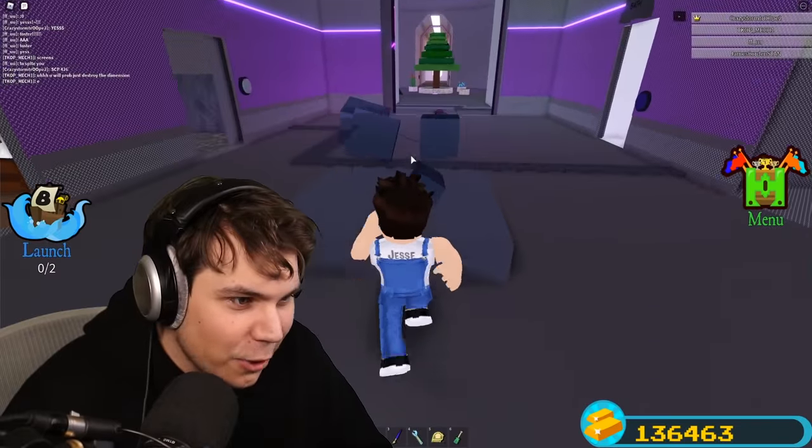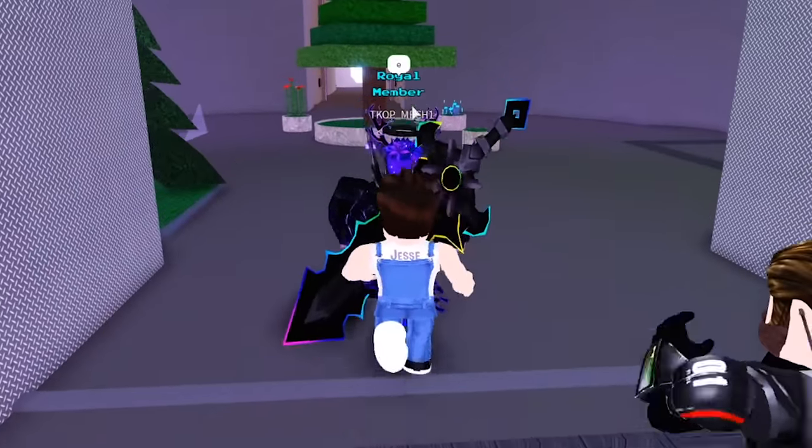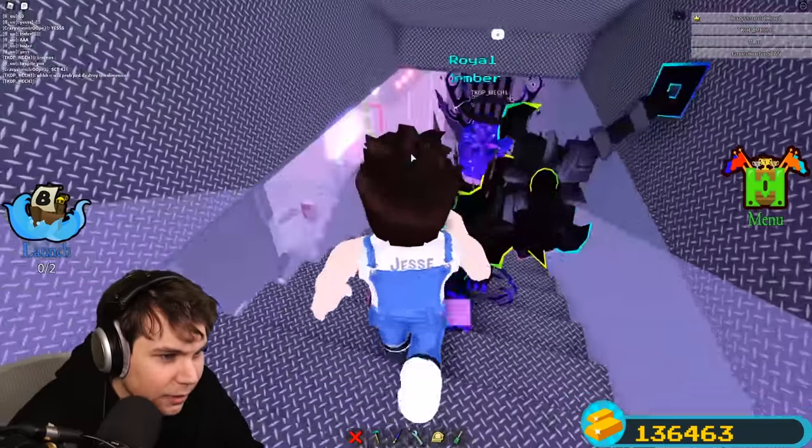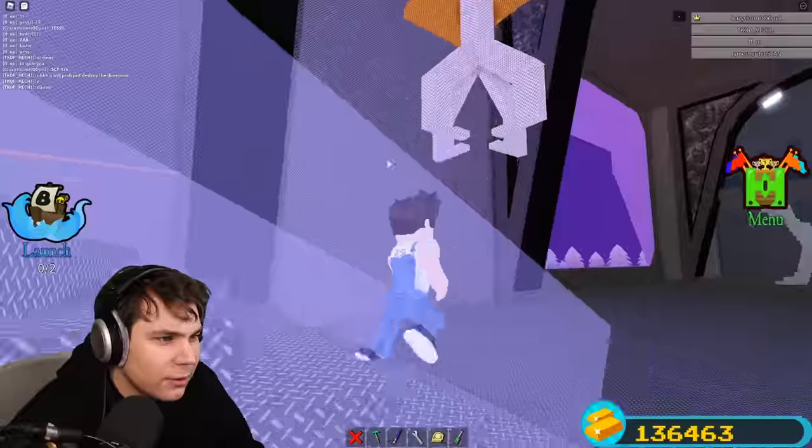All right, let's go back to where we came from and check out the other half of the ship, because I'm pretty sure we're missing a big chunk right now. Oh, there's a second floor. Damn, yo. Whoa, this is sick. Got a little claw machine right here.